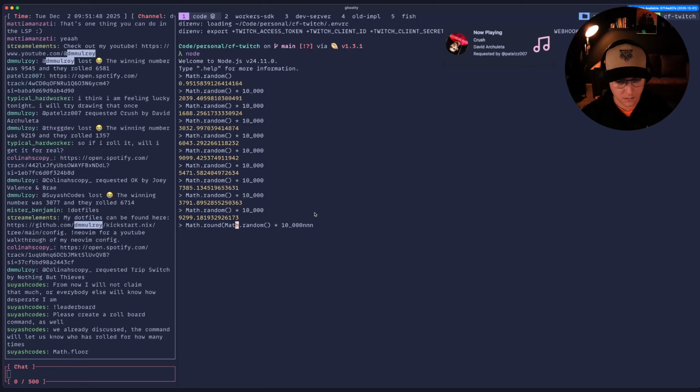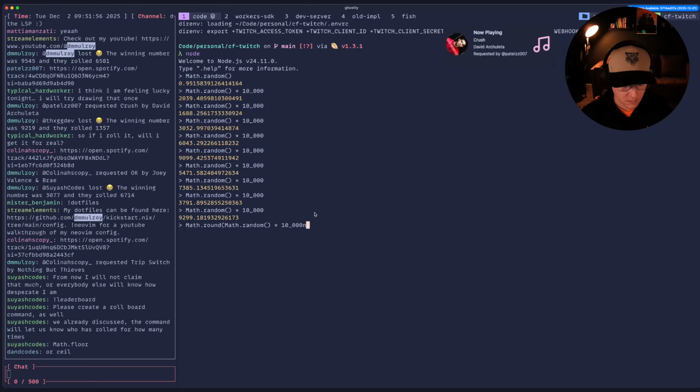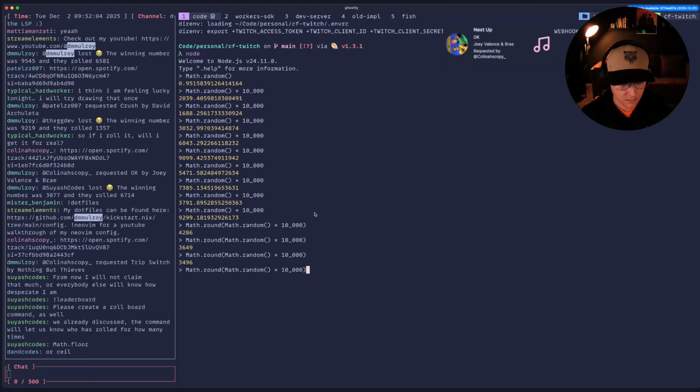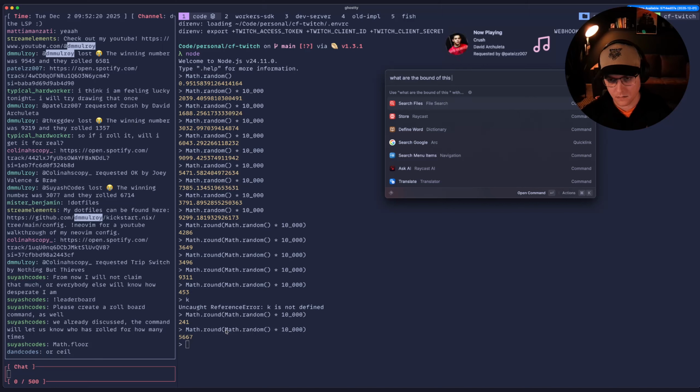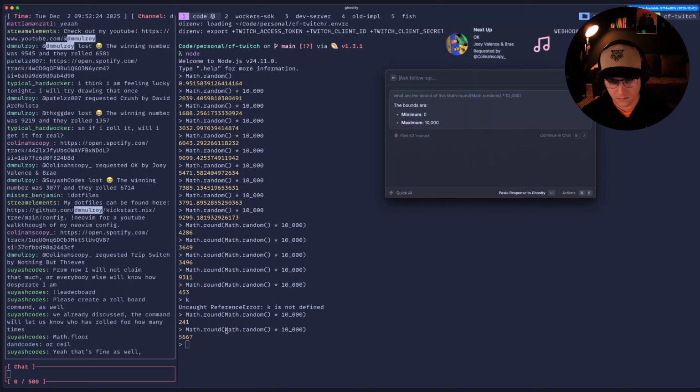Why floor? This seems fine, right? What are the bounds of this? 0 to 10,000. Inclusive or exclusive? Whatever.